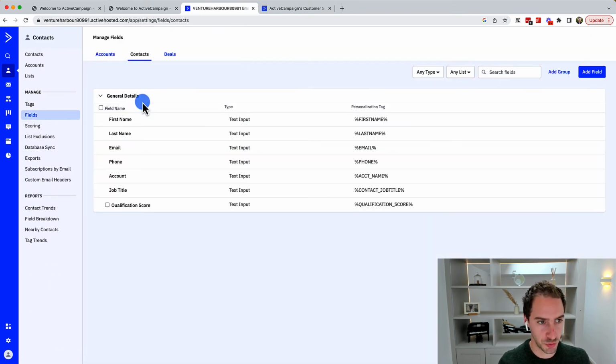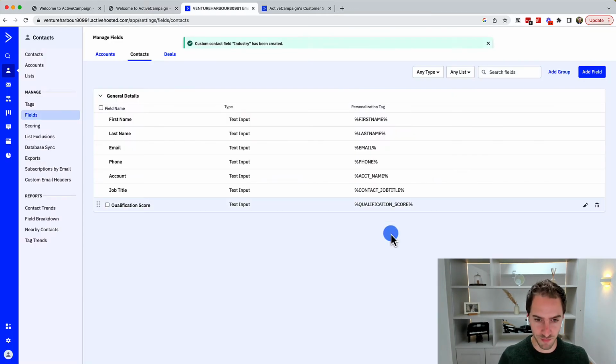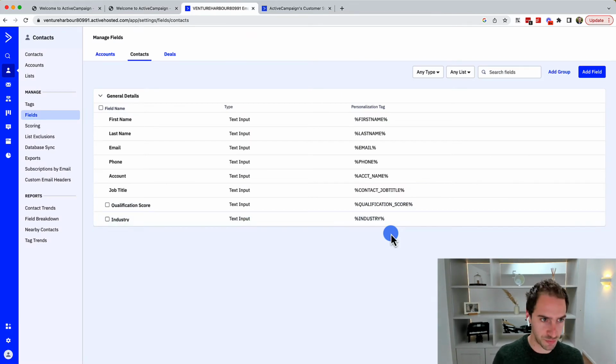Fields, so fields, as you can see, we've got some pre-made fields here. You can add your own, so you could add something, for example, like what I mentioned earlier about industry, that's probably better set as a field rather than a tag because it can have a lot of different values. So we can add that there. You can create groups if you want to. I think for one of the accounts that we use ActiveCampaign with, we've got something like 100 different fields. So you may want to group your fields into conversion data or company data, just to make this nice and clean.